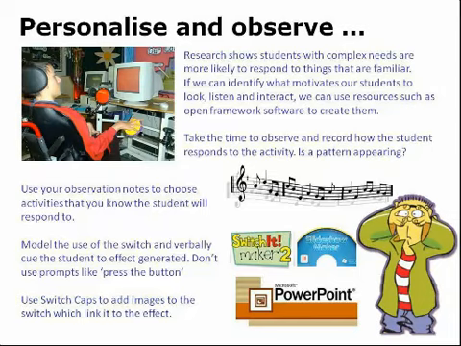So the first thing I would say at this level is try and identify what it is that motivates the child that you're working with. Now, children don't come with a list of things in their bag which says, I like this, I like that, I like the other. These are things that you need to find out. You can do that by observation, if this child's in your class or in your centre. You can do that by speaking to parents and finding out exactly what it is that they do. And you can do that a little bit by trial and error.